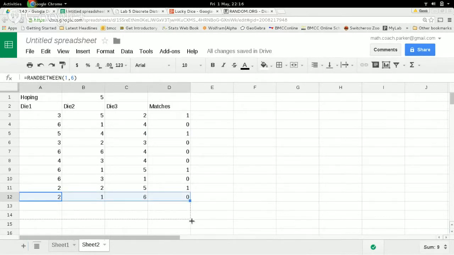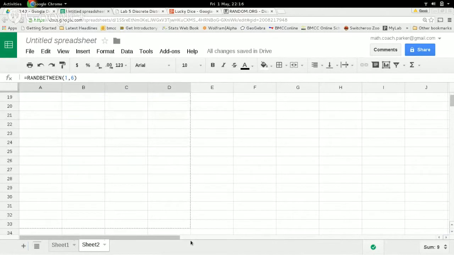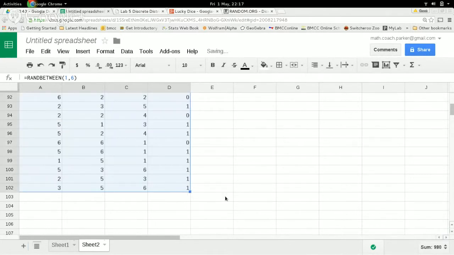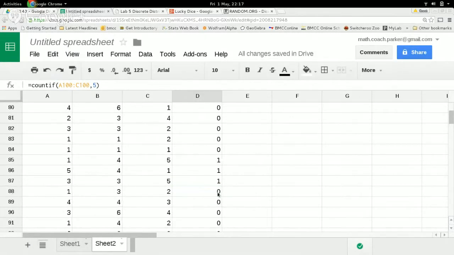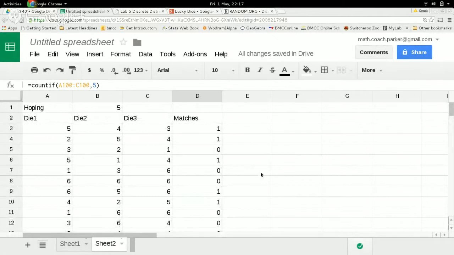So filling this down further. And let's suppose I'll do 100. So I just drag it down and let it go for a little ways. Now I'm going to have to go to row 102 because my first 2 rows were occupied by other stuff. So we can look back through here and see that they're mostly 0s and 1s. 2s appear once in a while, but mostly 0s and 1s.